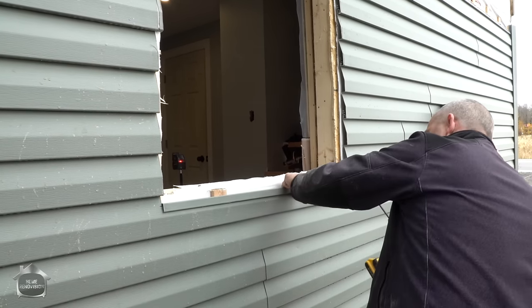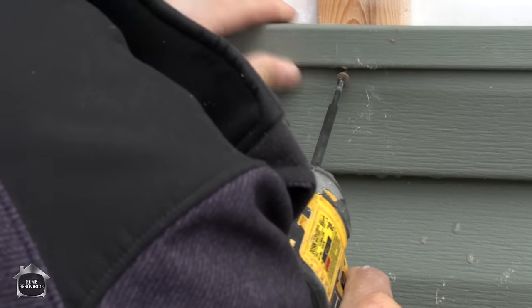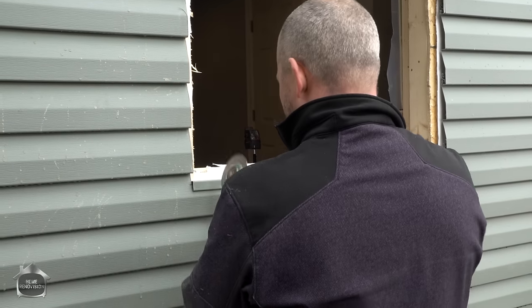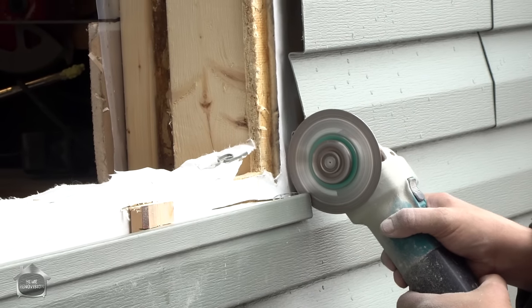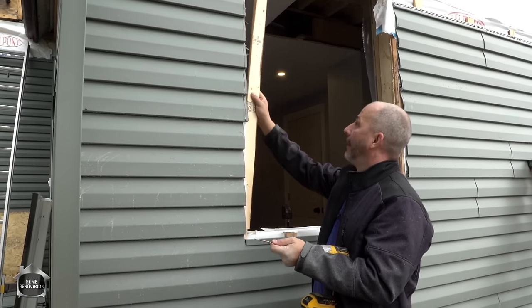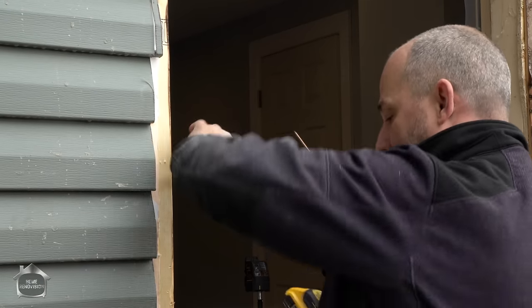At some point in this assembly, you know darn well you've got to cheat just a little bit. We're going to use an exterior deck screw and drill an invisible screw underneath the edge. Here's where the trick comes in: the side has to go down even further, so we'll take out the grinder and just trim up that one little spot to make room for that detail. We're going to take our salvage strapping and put it in behind our house wrap to establish the depth that the window gets installed. I want the brick molding sitting flush on the surface, the same as the siding, to get the right depth when it's all said and done.